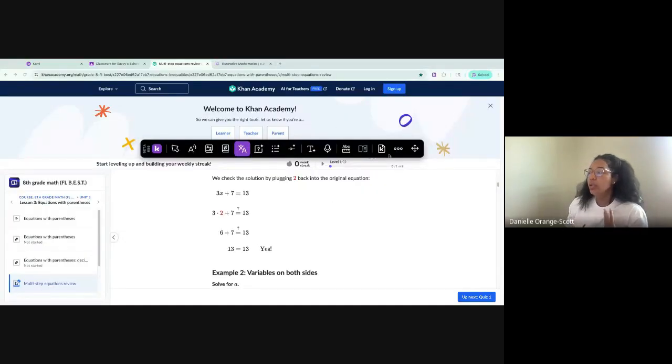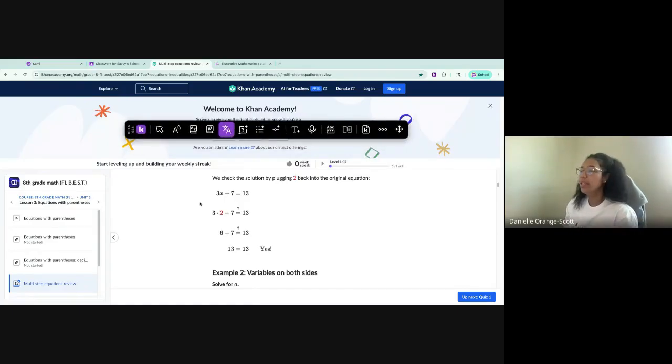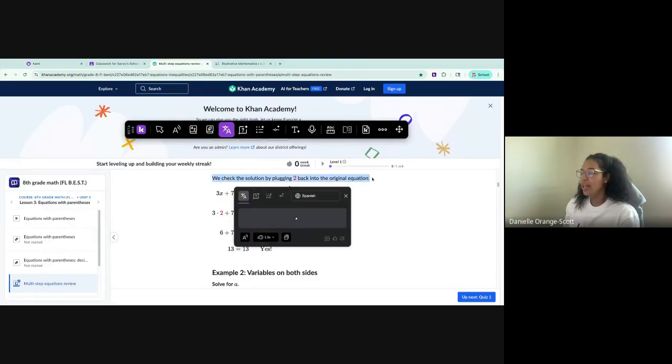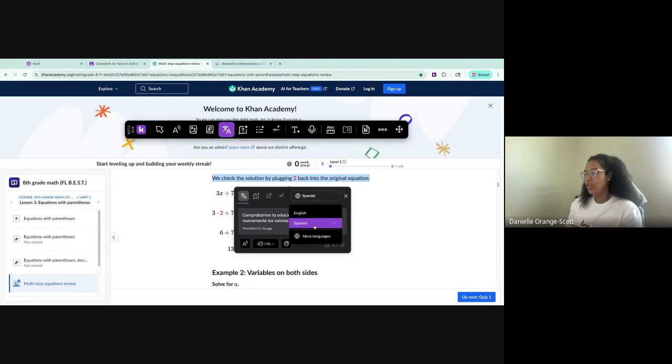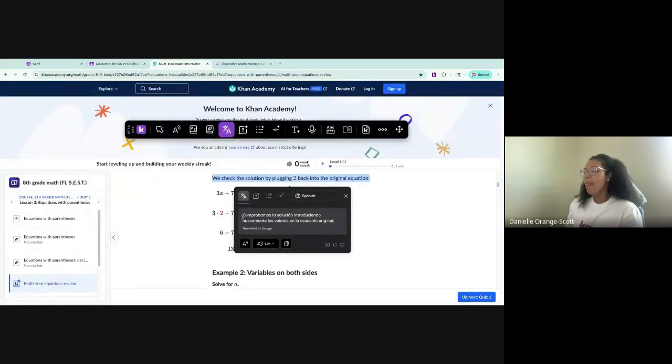You all have access to what is called your Kami Companion toolbar, and you will have more trainings throughout the year. You'll now have this toolbar that can go with you to websites that students are already using, such as Khan Academy. Let's say I would like the explain tool or the translate tool, for example, to translate this sentence for me. Right now it's doing it in Spanish, and we do have more languages. It will also read that translation aloud to me.